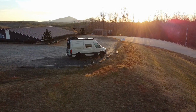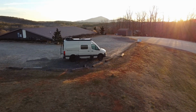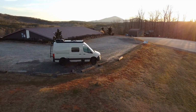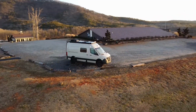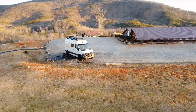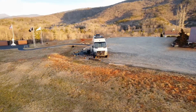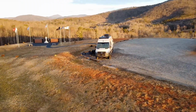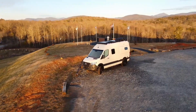Okay, so let's go over how to wash your Winnebago Revel or any other decent sized RV. These are larger vehicles than a normal car, pickup, or large SUV. They're pretty tall, and you're not going to go through a car wash with it. So this is my method and how I take care of my rig, and I recommend you wash your rig on a regular basis to prevent corrosion or anything like that.